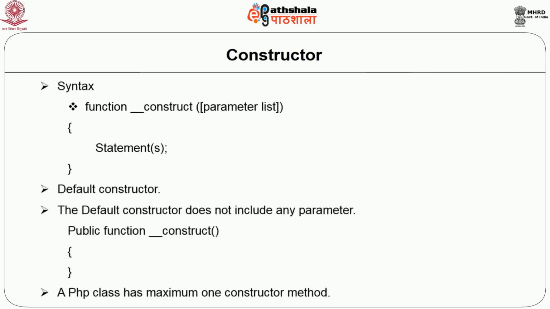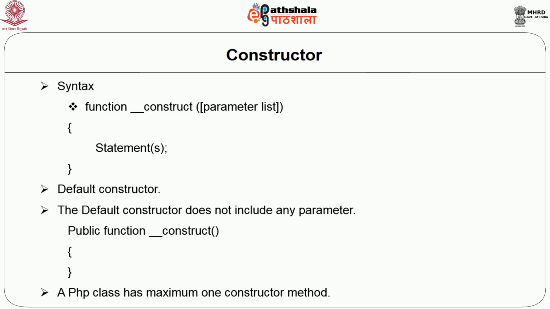The syntax to create a constructor is function __construct with parentheses and an optional parameter list. The constructor name must be __construct, and of course you can also provide an access modifier when you define a constructor. If you don't define any constructor, as we haven't defined any in the example I already took, PHP itself will take a default constructor. The default constructor is parameterless; it doesn't take any parameter, and it works. And in PHP you can use a maximum of one constructor method.